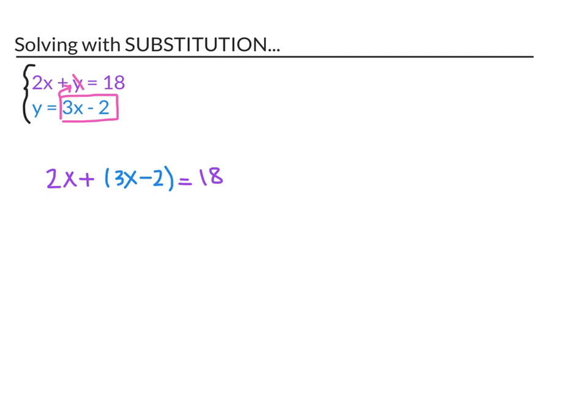Okay, so look what I've done. Exactly what I talked about. I took the right side of the second equation and I substituted it into the y in the first equation. So I tried to keep the color the same here so you could follow. This is the first equation: 2x plus y equals 18. I took the y out and I substituted in that 3x minus 2. This is the idea behind substitution. Why do we want this? Because now I can collect like terms and solve this like I would any other equation.